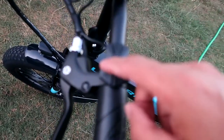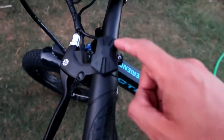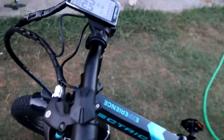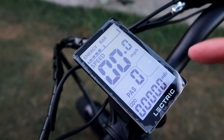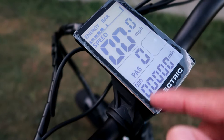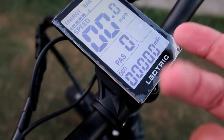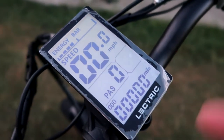Okay, so I guess this is your power button right here. It's not focusing, but that's your power. And I'm gonna try it out right now, see how it works. And right there, it's telling you the battery power, I guess how much. And then right there, it's gonna tell you the speed. And if you're gonna need, I guess, any support through the battery. So I'm gonna try it out right now.